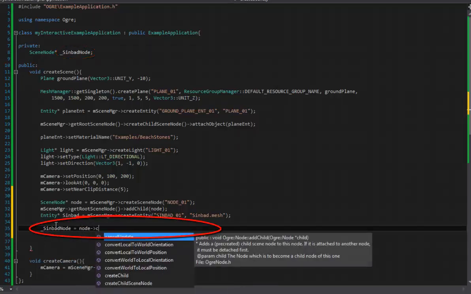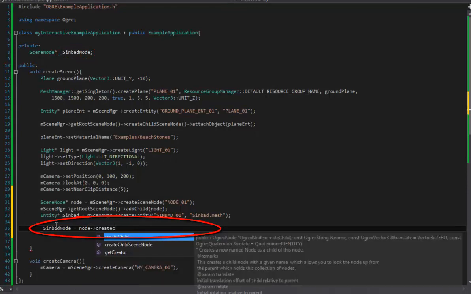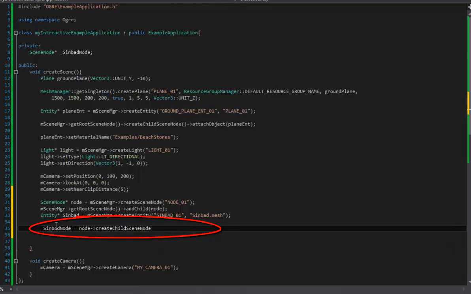So go and create child scene node, and then call this my Sinbad node.